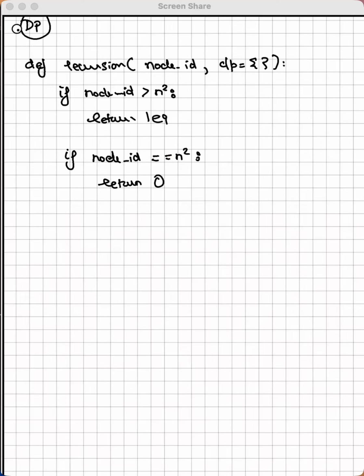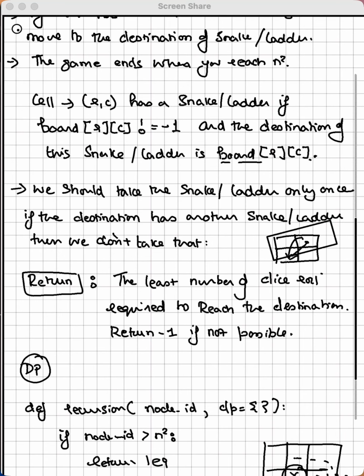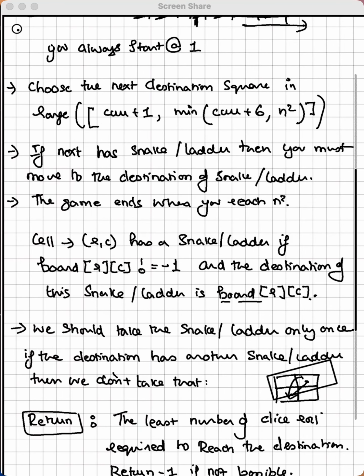These are the edge cases. Now other than that, if you are anywhere on the board, from here you can take one of the 6 steps. You can take 1, 2, 3, and you can take any of the 6 steps. So what that means is, for the next step in range of, and this is what we saw also in the question, right? They had given us that we should represent it as this, which is exactly what I'm going to write.